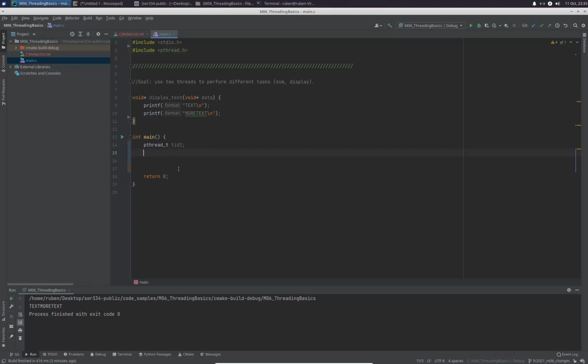So first step here is I have this variable, it's a pthread_t TID. You can almost think of it as the equivalent of a file handler. Like when you open a file, it's sort of like a thread handler. It's actually a struct inside, it's not a pointer or anything like that, but basically it's a way to refer to a specific thread. So given that I have a thread, or at least a way to talk about a thread, I want to actually start that thread. So what can I do?